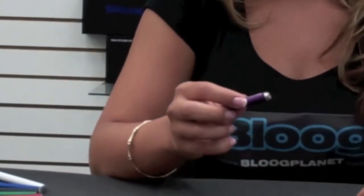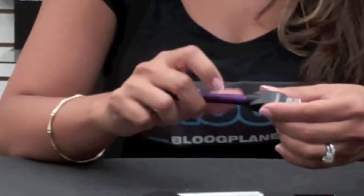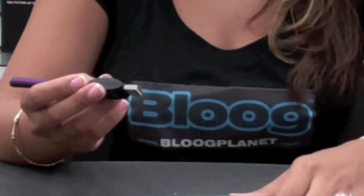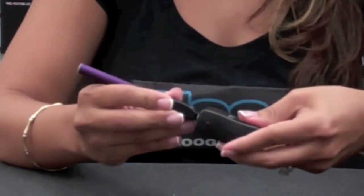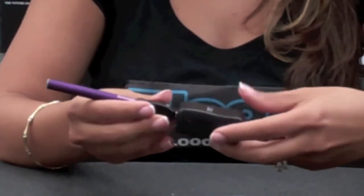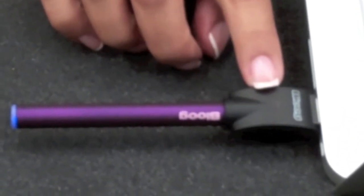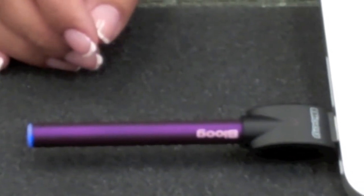And how would I charge them? That's very simple. You just take the USB charger, remove the cartomizer, then connect the threaded end of the battery to the threaded end of the USB charger. You then insert the USB connector into any USB port — such as a USB wall adapter or the USB port on any computer or laptop. You'll notice that when you plug the charger in, the LED on the charger will turn red and the LED at the end of the battery will light up blue. When the battery is fully charged, the LED on the USB charger will turn from red to blue and the LED at the end of the e-cigarette will turn off.